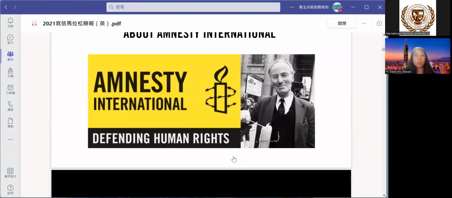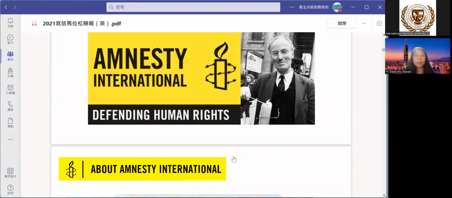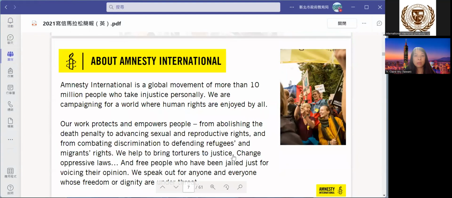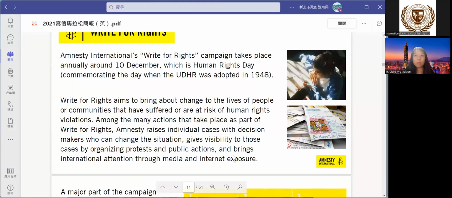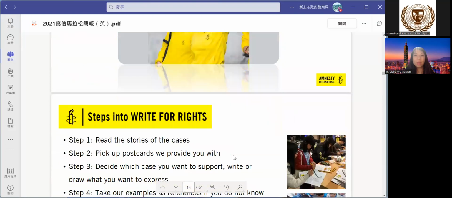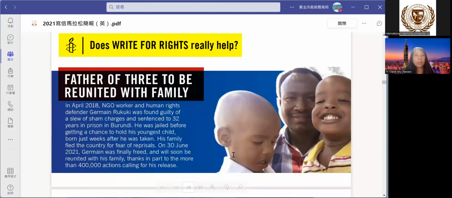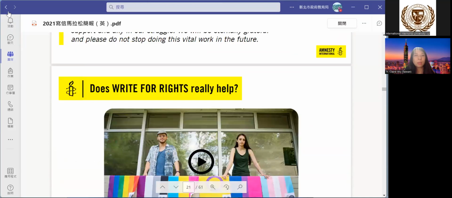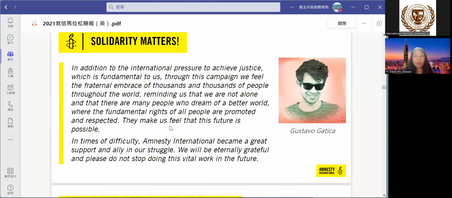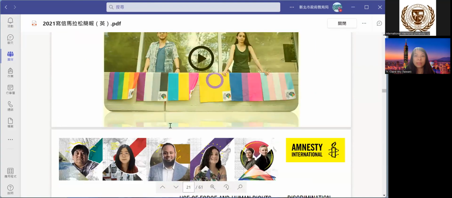It's Amnesty International. So I use this. I provide student material in Teams, and student, when they go back home, they just can click the file and then study at home.